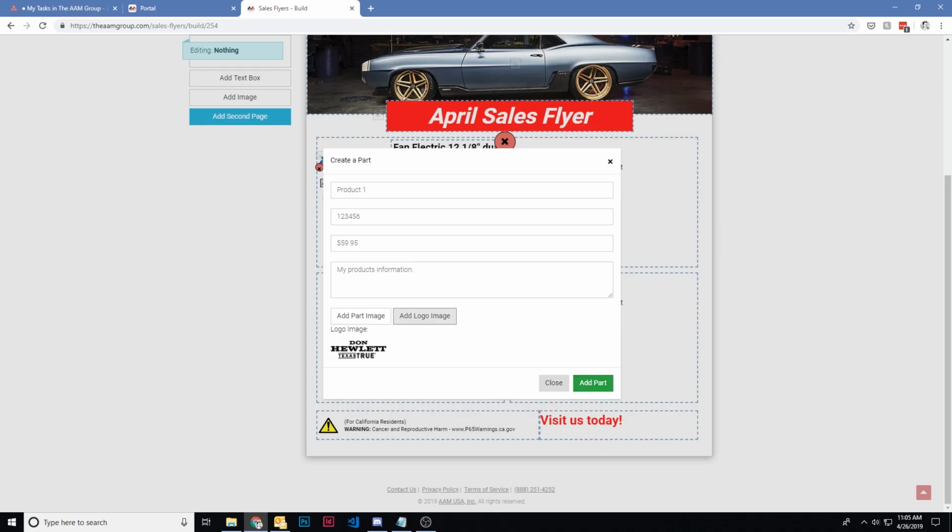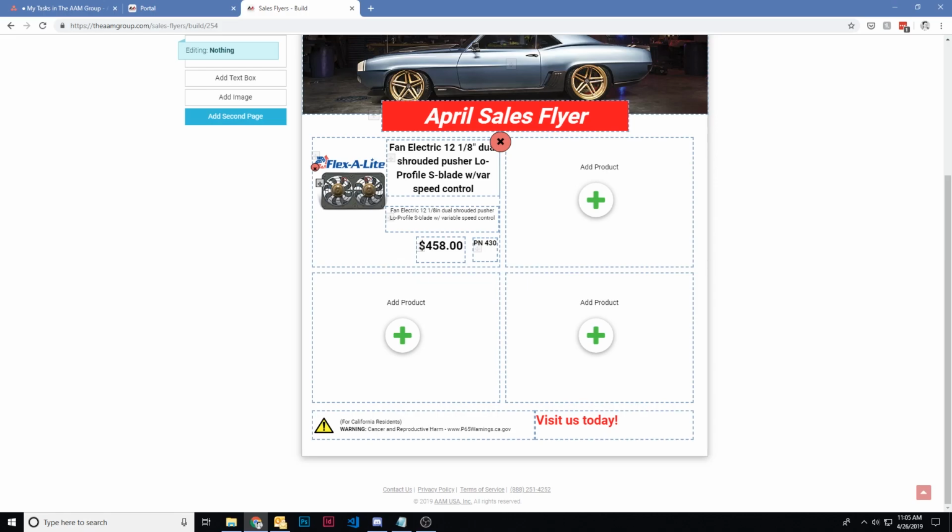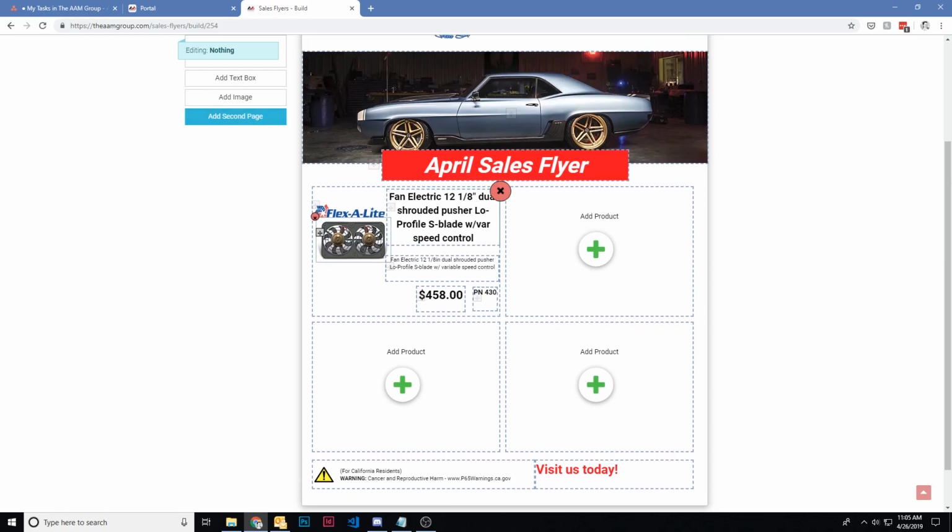But now what I'm going to do is hit close and show you one more feature here that's really neat, and that's going to be the move forward or send backward. Now what this is important for is if you have an image that has a really wide white background that tends to overlap some of your other content, maybe it's overlapping your text, maybe I can have an example here. So let's bring, it actually is already kind of doing it. You'll see that this white background is sort of clipping the Flex-A-Lot logo just a bit.